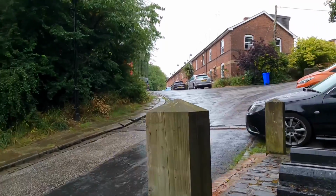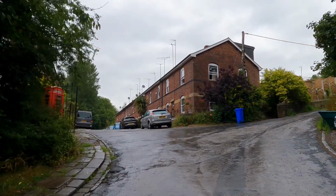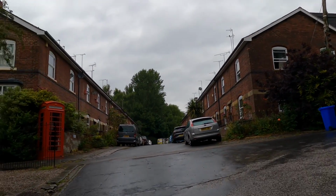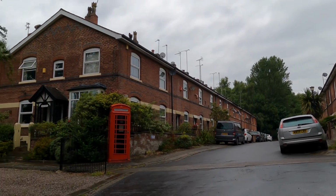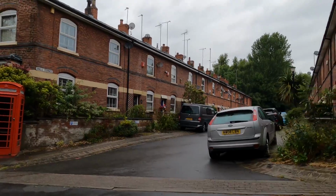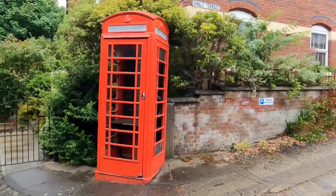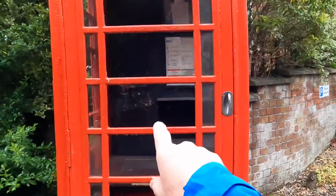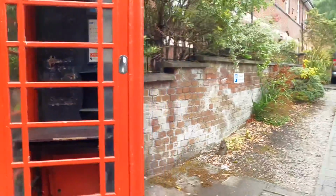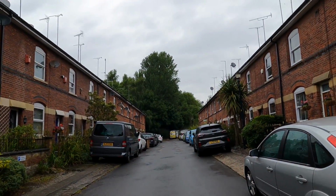No, that's Dingle Terrace up there. In fact, I know there's a girl, an actress, who used to live on here. I nearly bought one. I think it was on the right-hand side, in the middle somewhere. Again, the mid to late 90s. Nice little street, really, Dingle Terrace. Doesn't look like there's one of those heart attack things in here. No, not even a glass. There's one sold up there.